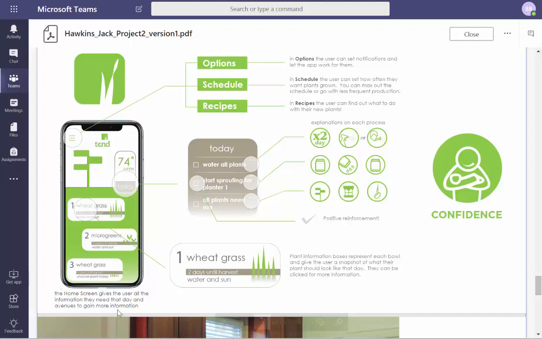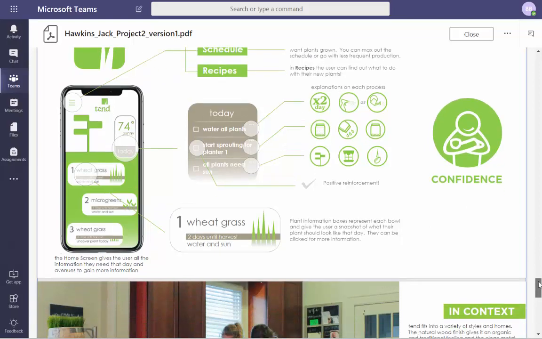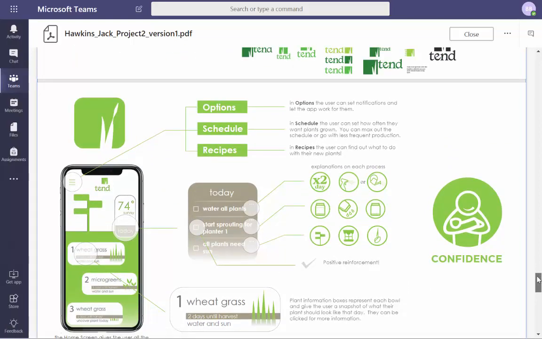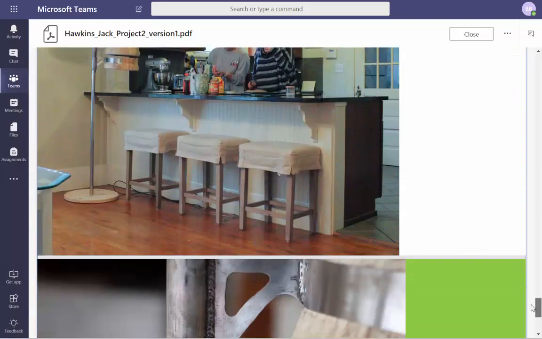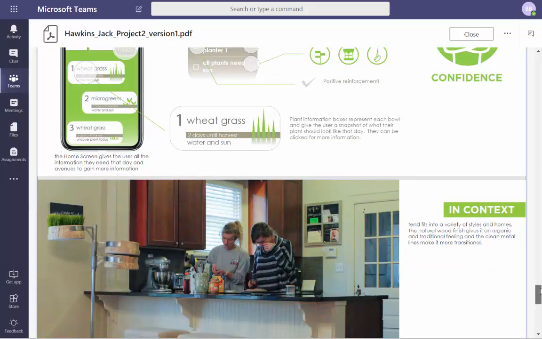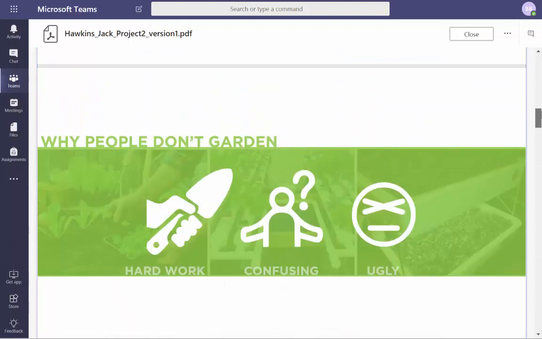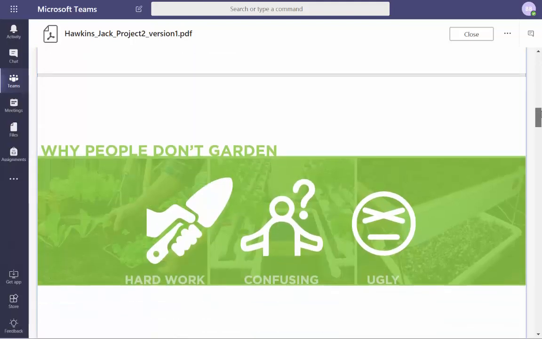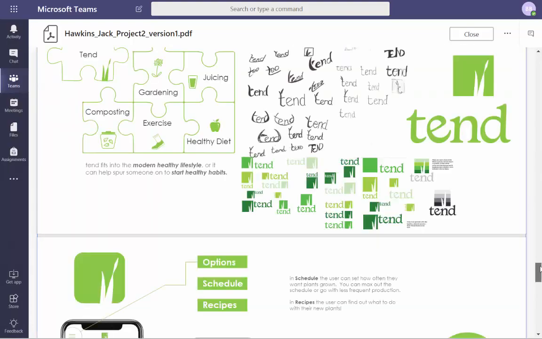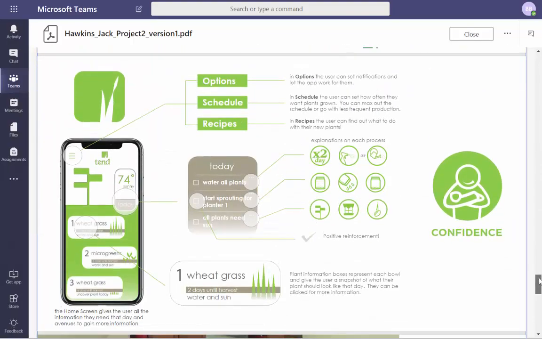Also, I feel like you're getting too close to the border with information right there. Confidence is good, but I want to see you solve. Where are these guys at? Here. Hard work, easy, less confusing, ugly. Those are the things that I want you addressing later. How'd you make it easy, less confusing? I forget the third one already because I just did.